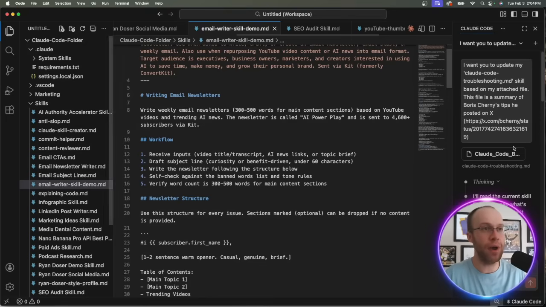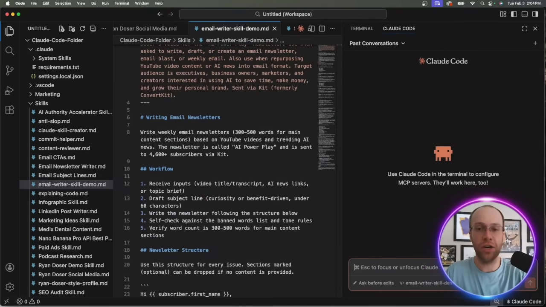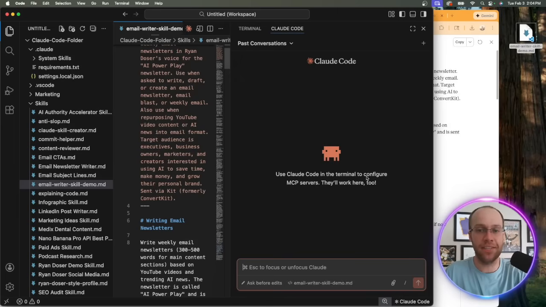And so if I zoom out, now what you want to do if you want to actually use this skill inside Claude Code, I'm going to start a new chat here, is you literally just come in and call it out in the chat. So I'm going to minimize this so you guys can see my screen better. Just say something like, I want to write an email on, let's say, best AI tools. I'm just doing something really quick here.